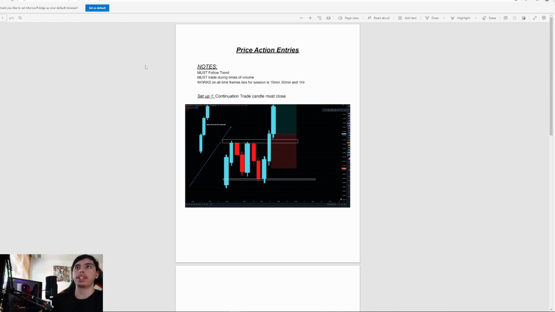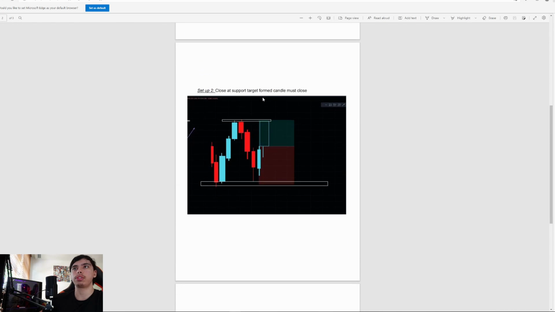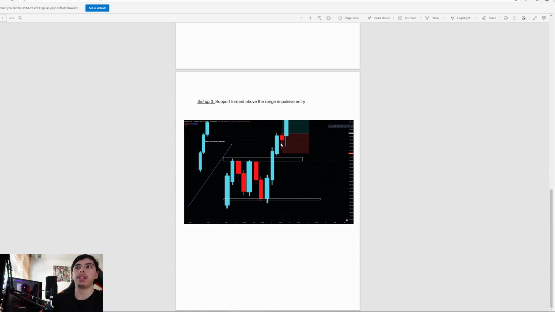So if you look here, this is the PDF. This is for free in the Discord, so you guys can check in resources, you can go see. Here you can see entry number 3 is here, right? The reason it's called an impulse entry is because you're entering impulsive, but there's nothing impulsive about it. So I probably would change this because it's not an impulsive entry, but none of my entries are impulsive. I just don't enter at random places of the chart. There's always confirmation. So this is an exact example, and this is back tested, and I have data on this. If you watch the video, there's an Excel sheet showing, I think, around a 75 to 80% win rate on this current setup.